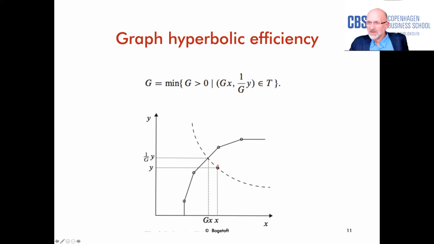So if this is my present observation, and I want to calculate this hyperbolic efficiency, it means I'm projecting this point along this hyperbolic function until I reach the technological frontier here. Then the relationship between this level and this level will be 1 divided by g. Okay, so that's another idea. It's not something that is used a lot, but I think we have actually implemented it in our benchmarking package.